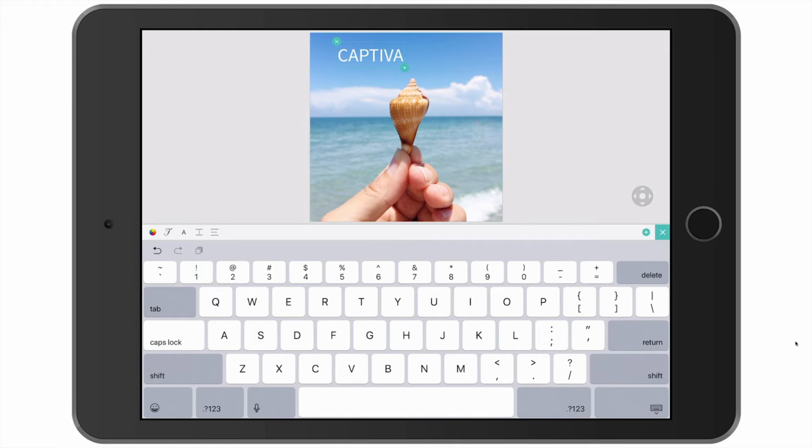Now I'm going to get a little bit creative here. I'm going to add another text box. I'm going to increase this to 100 as well so I can see it. And again, select Source Sans Pro. I'm going to play around here with this bracket and lowercase Ted. So it looks like captivated. Okay, I just loved this island. I cannot wait to go back. Let's get it lined up just like that.